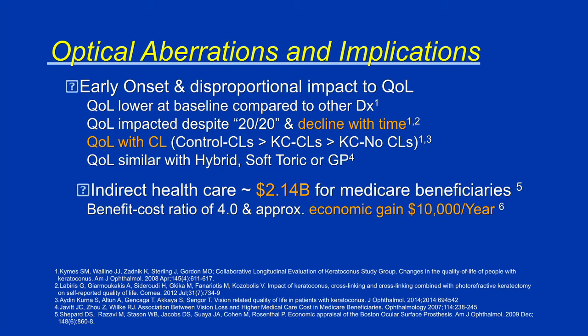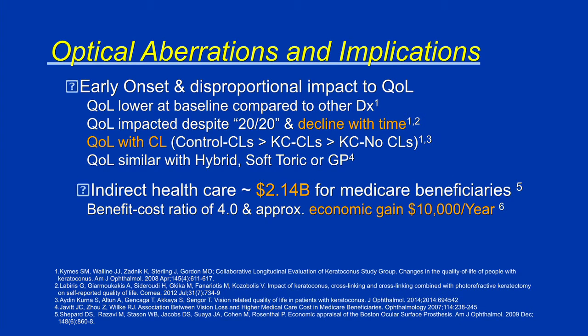We know even at that stage, people still report that their quality of life and their perception of themselves is much lower, and it declines with time. There's a study that followed 1,209 patients for over 8 years, and found that over a 7-year period, without any intervention, such as cross-linking, such as Intacs, that Dr. Hirsch is going to talk about a little bit later, such as corneal transplant, that Dr. Constead is going to talk about a little bit later, without those types of surgical intervention and without contact lenses, it naturally will decline with time. And so it's something that's very important to control as soon as we can.